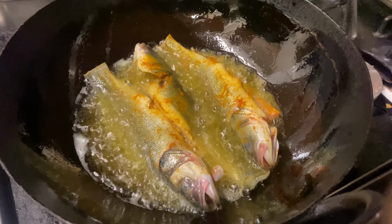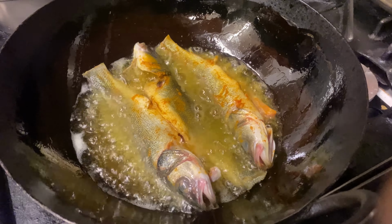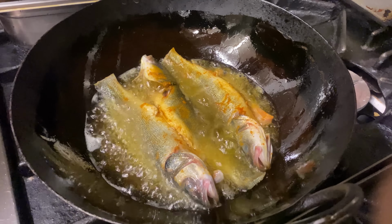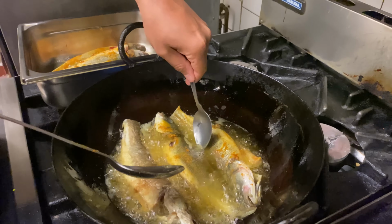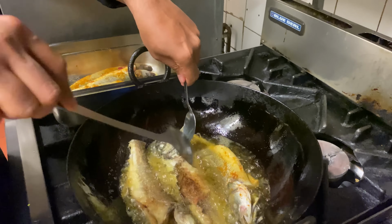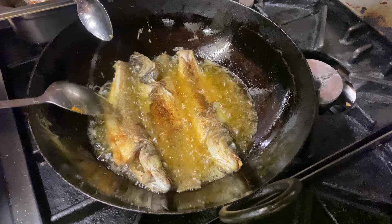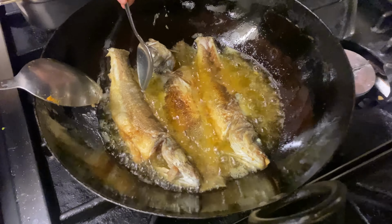So the fish needs to cook about a few minutes at least, and then turn the sides around. It just toughens up the fish, and when we cook it into the curry, it's going to keep its shape. Because fish is soft and sometimes it breaks away, you don't want that for presentation. There you go, the skin is bubbling on the skin of the natural fats. This is beautiful.